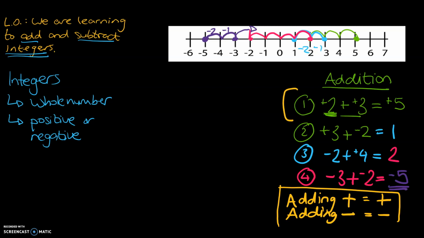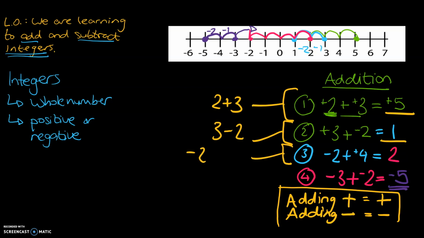What that does mean is we can actually reword all these questions. So positive 2 plus positive 3, that's just the same as saying 2 plus 3. And that makes sense because our answer is 5. And then our next one, we've got positive 3 plus negative 2. So we're adding a negative number, which means we're actually subtracting it. So that's 3 minus 2. And that makes sense because of our answer of 1.